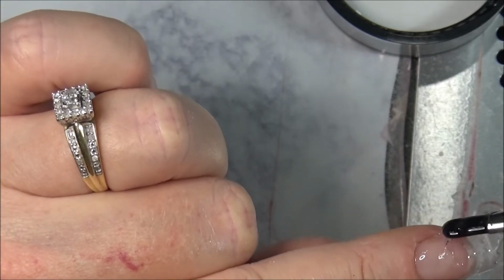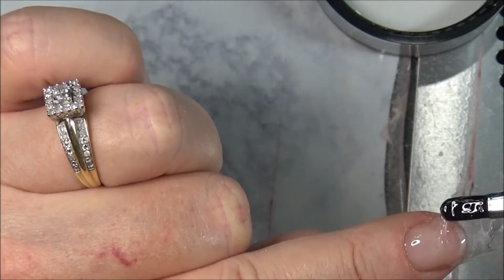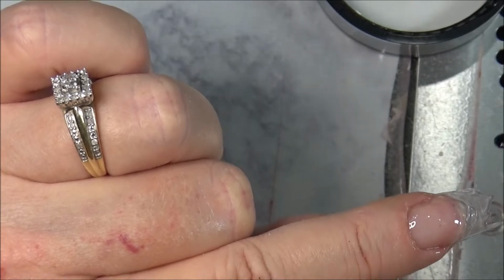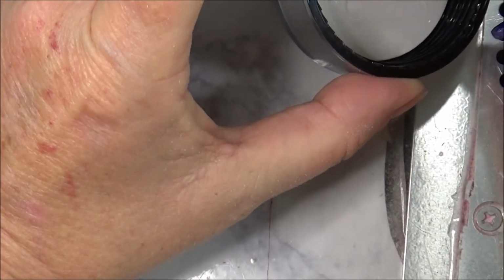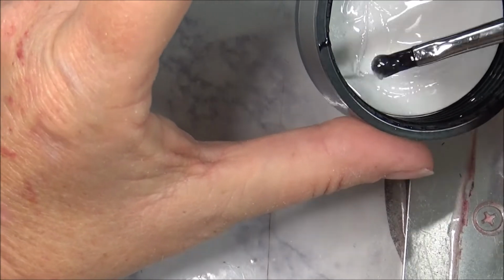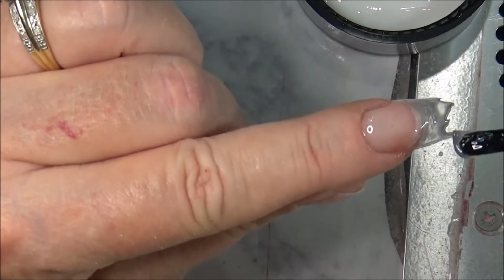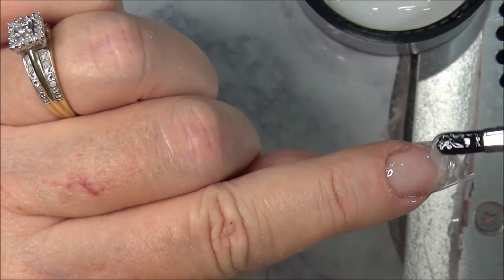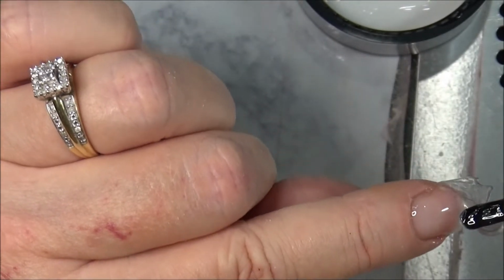And I just wanted to do something different. And with this, you just go back and forth, and you try not to get a whole lot of air in it. Which this has already got air in it because, like I said, I stirred it up.